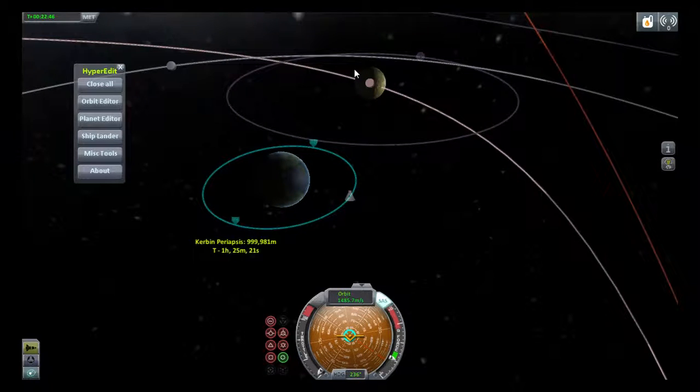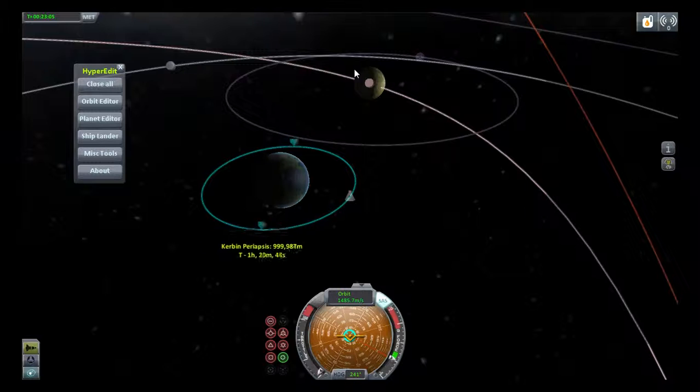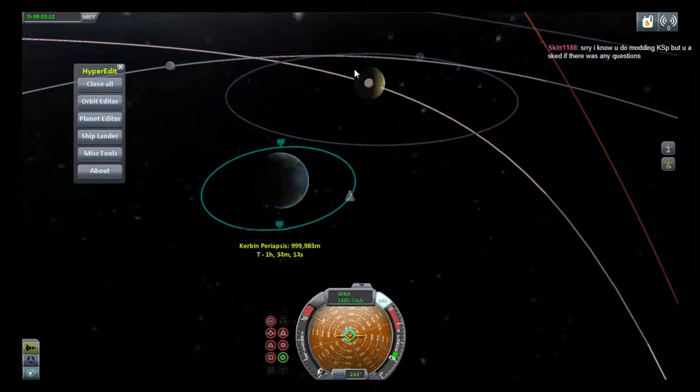For example, Scott Manley put up a couple of videos lately about getting to the Mun and back within 1 hour of game time, and he made this super huge rocket to do it. So yes, you can burn straight for something, apply loads and loads of thrust and get there and back again without having to do orbital mechanics.